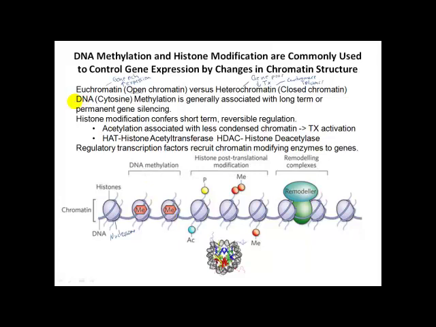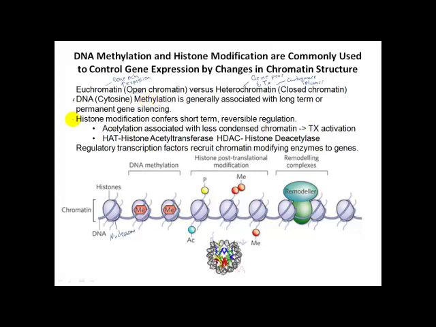So we're going to talk about two different ways that chromatin structure can be changed and is typically changed in eukaryotic cells. And the first way involves actual modification of the DNA itself. And we referred to this way back at the beginning of the course when we talked about methyl groups as functional groups. We talked about the fact that we'd come back to this at the end of the course and see that covalent addition of methyl groups onto DNA nucleotides themselves would be associated with gene regulation. And so here we are.